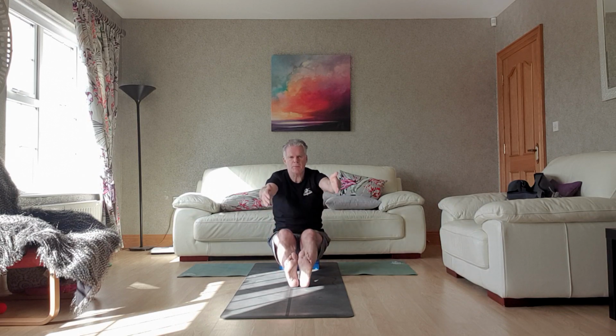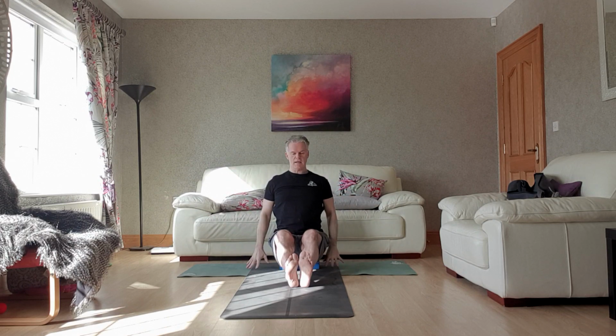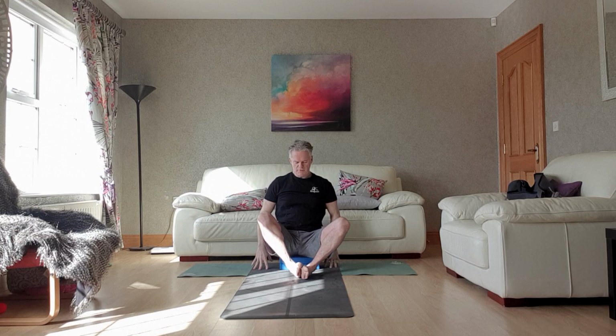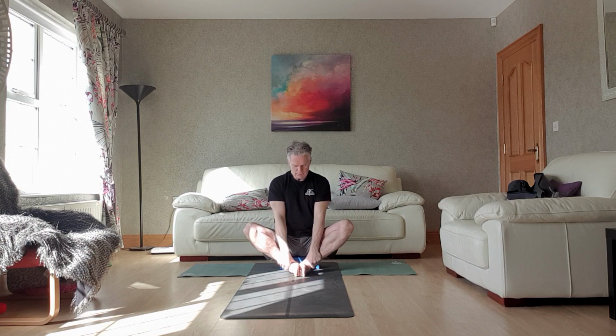And inhale again, coming up with the arms, big stretch, right up, lengthen it right out. Inhale, exhale, dropping the hands down by your side again. This time we're going to take the soles of the feet together, Baddha Konasana, which is a nice wee stretch into the inner groins and our thighs, taking hold of the shins, dropping the knees down as much as you can.